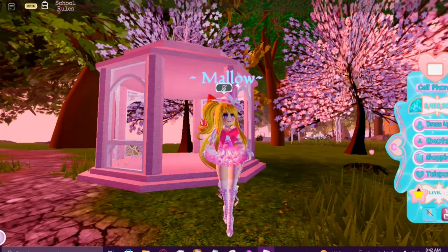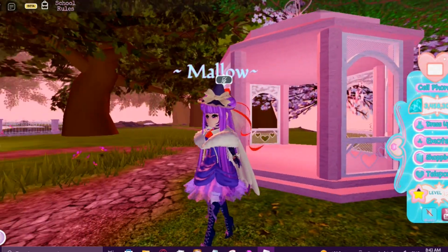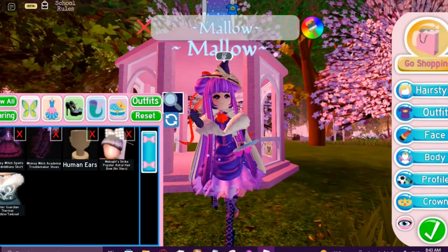Now let's move on to Cure Magical. Here's Cure Magical. These are the items used.